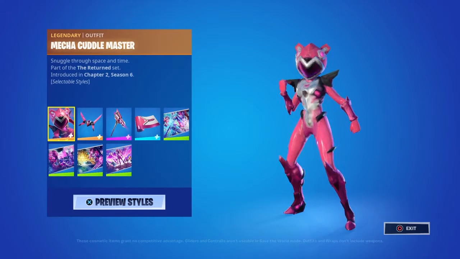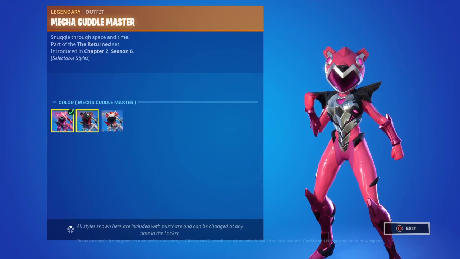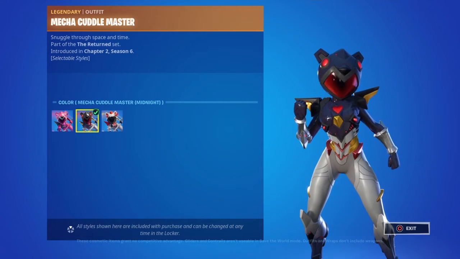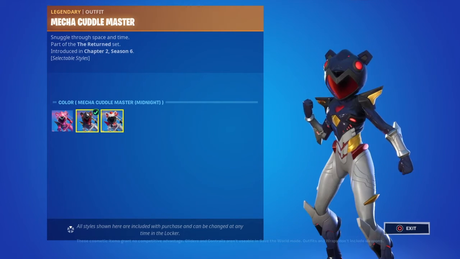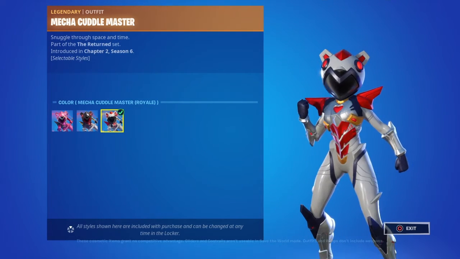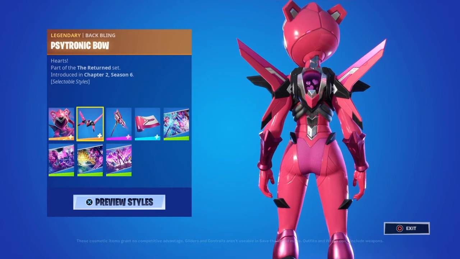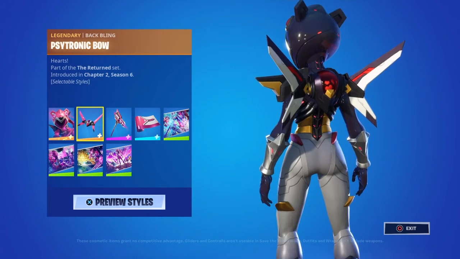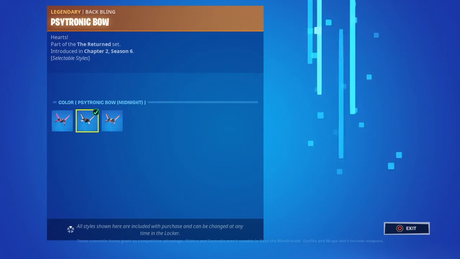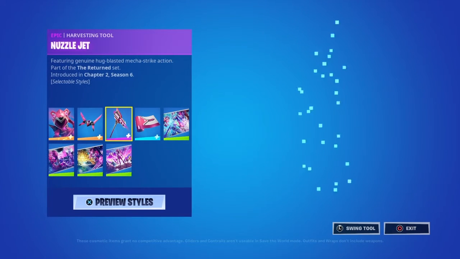Oh, that's how you do it. Okay, the MECHA Cuddle Master skin is here. The MECHA Cuddle Master with the MECHA Cuddle Master Midnight style and the MECHA Cuddle Master Warrior style. Pretty cool, pretty cool. The Cytronic Bow back bling. Oh, and it's got different styles too. It's the Midnight style and the Royale style.